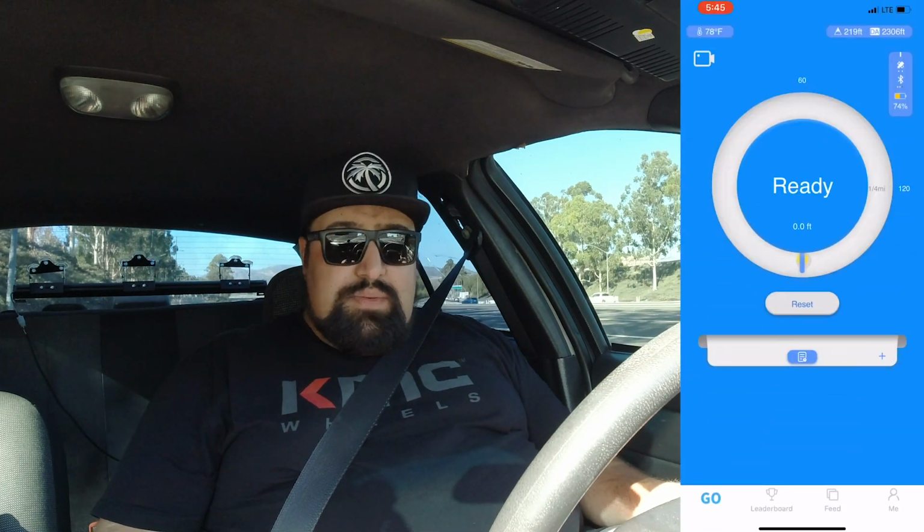So how it works is the app will sense the initial movement, and that's when it starts recording. So right now we're remaining stationary. It's not recording any of the data. As soon as it senses motion, it starts to record it, and that's how it gets you the accurate times and speed, trap speeds. Okay, so the app shows that it's ready.